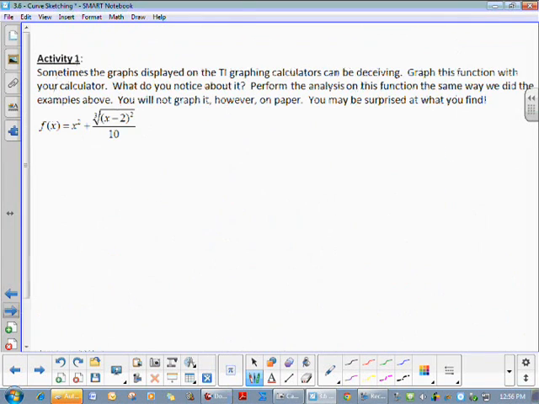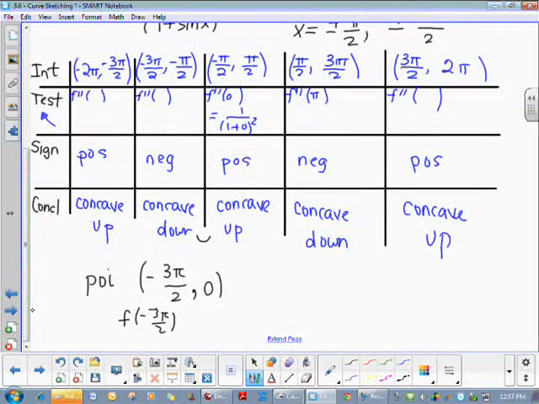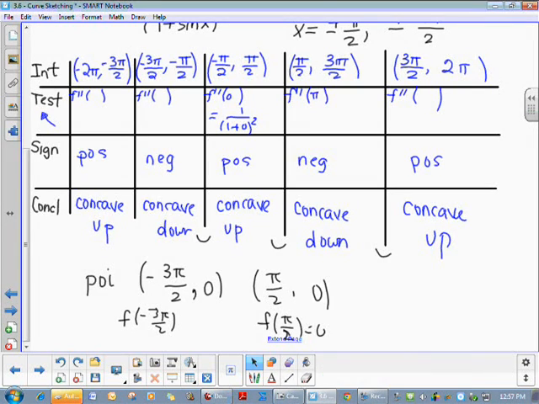So that means that at the x value of pi over 2, we would have another point of inflection. If you were to plug that back into the original function, once again, I promise you'll get 0 as a result. And then, as we said, 3 pi over 2 cannot show up as a point of inflection since it's a vertical asymptote. Woo! We are ready.